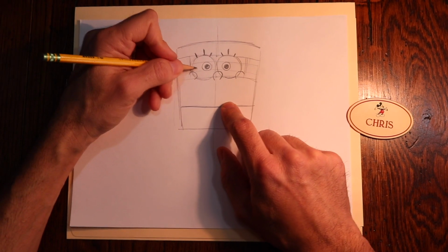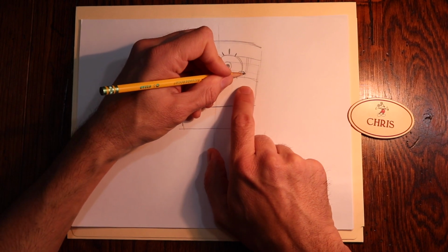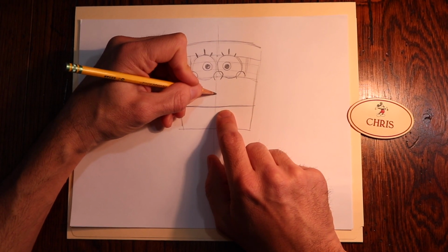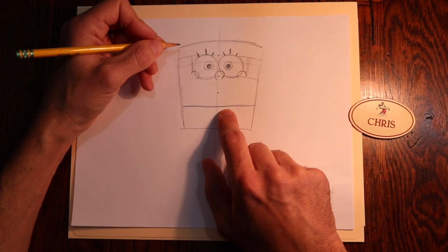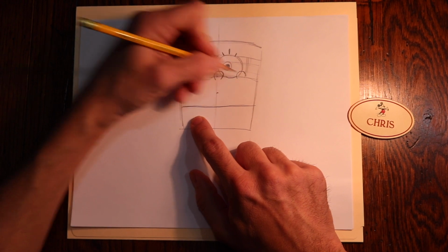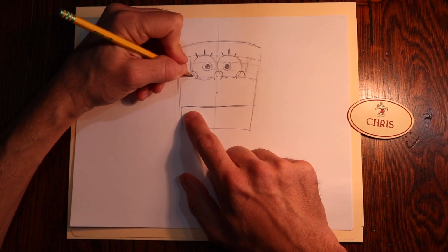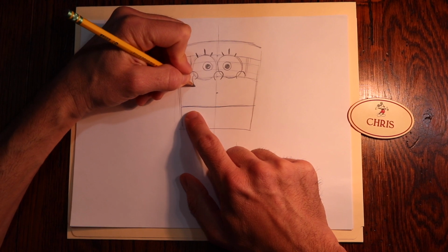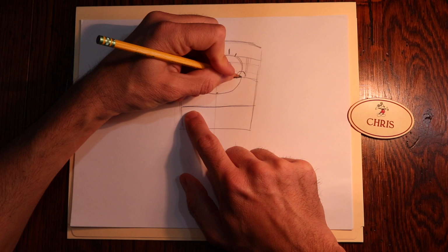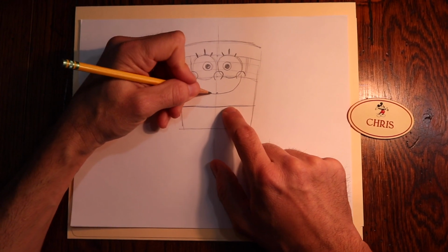Okay. Now, whenever I draw, I have a starting point, a midpoint, and a stopping point. That way I know where I'm going. My midpoint's going to be somewhere right here. Okay, and I'm going to draw a line that's going to go from here to there. Know where you're going. Draw ahead of time in your mind. And I'm going to go here to there to there.